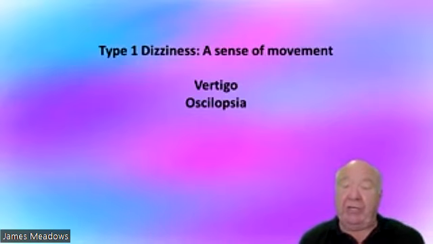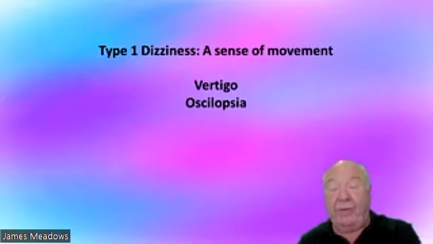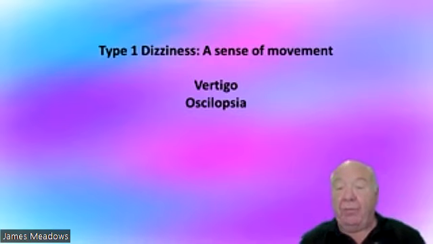Vertigo, on the other hand, is actually not an uncommon symptom. And these may well come into your clinic either with a history of vertigo or with the vertigo, or you may do something to them that gives them vertigo. And these ones you have to try and work your way through. So I would leave oscillopsia alone, give it to somebody else. And vertigo, you can go forward with it. If you are going to send them out for a second opinion, you can either send it to an MD or to the ER or a vestibular therapist, along with the information you have from this patient.